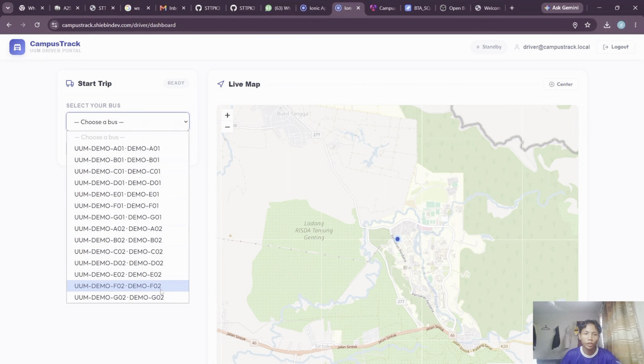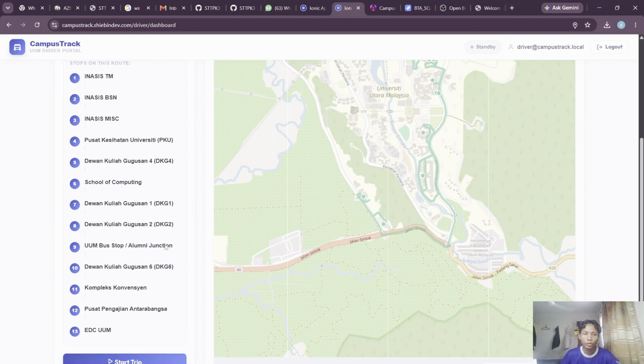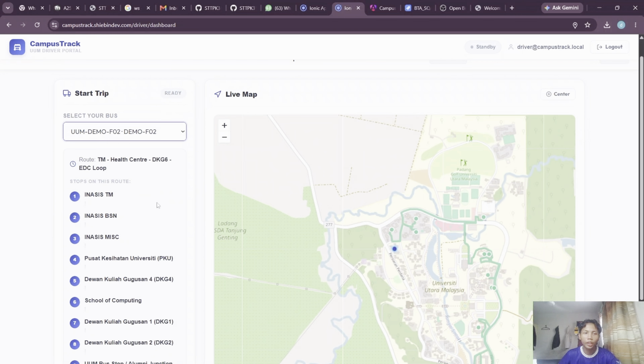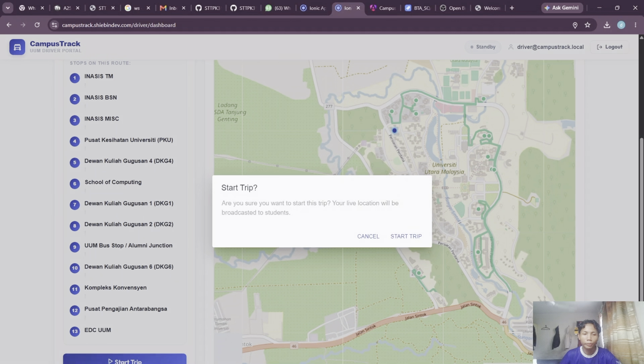For example, this one. Then the driver will see the stops of the route for the bus, for example Inal 60M, Inal 60SN.